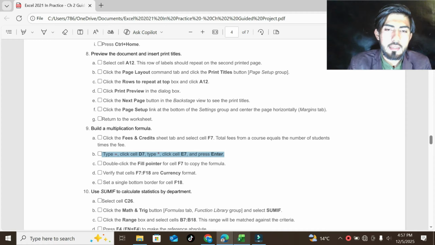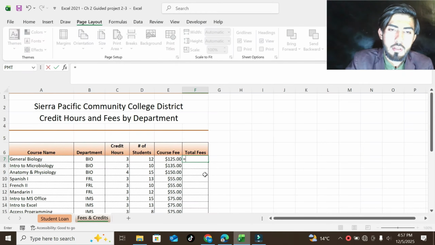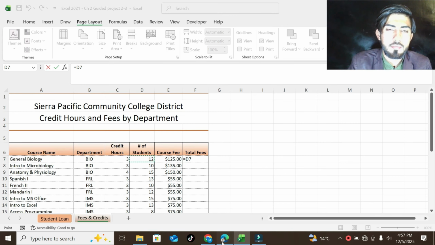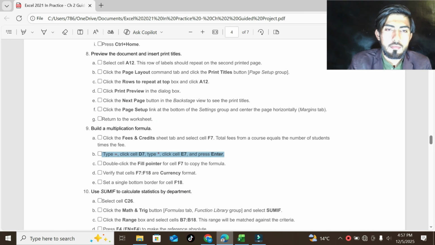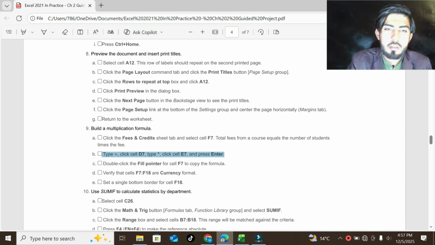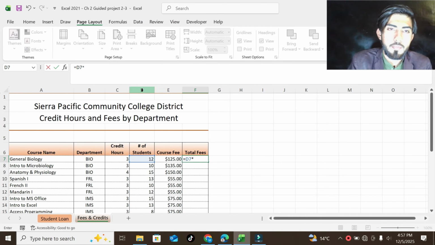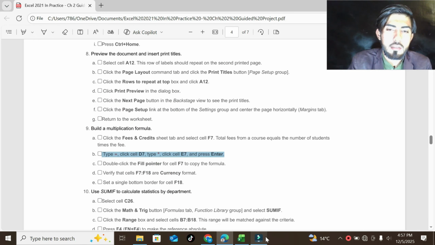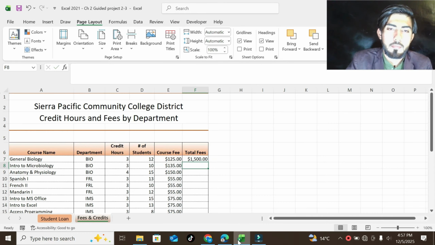Type equal sign and click cell D7. This is D7. Type multiply and click E7. This is E7 and then press enter. Okay, you can see the value of total fees in cell F7.